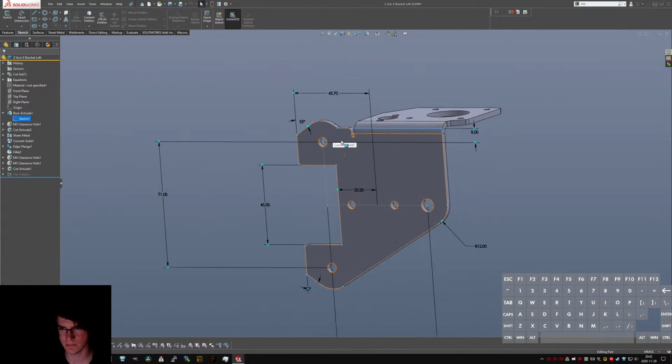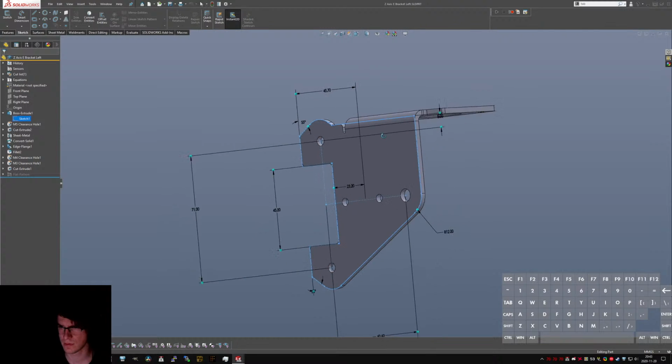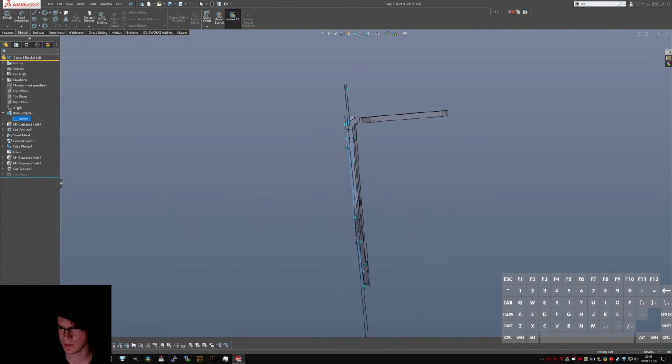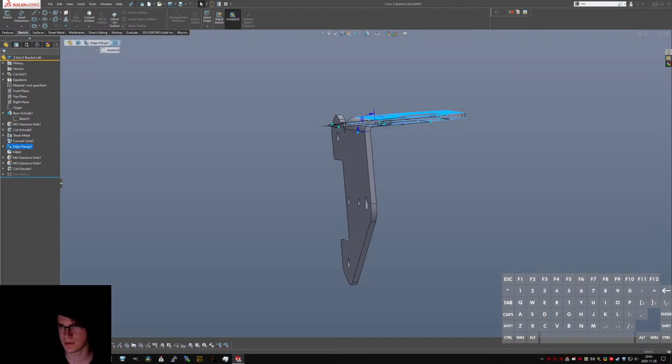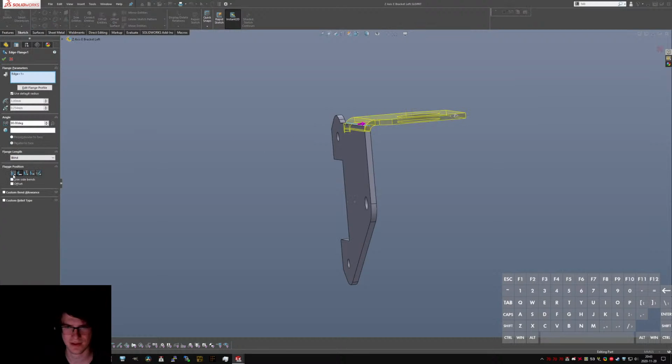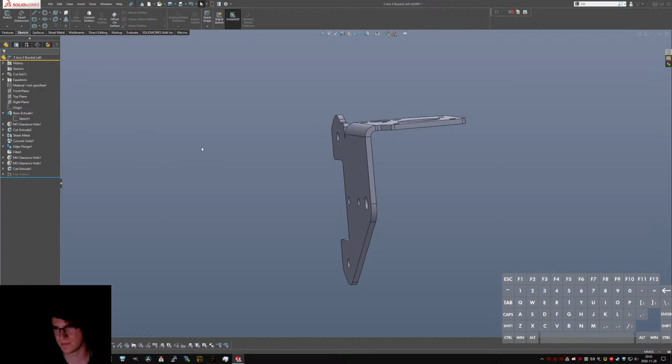Not really. Well, half of 71 plus 8, so 35.5 plus 8 is 43.5. Okay, that flange, right? That flange don't look right. That flange is wrong. Here we go. That's correct. That's how that should be.